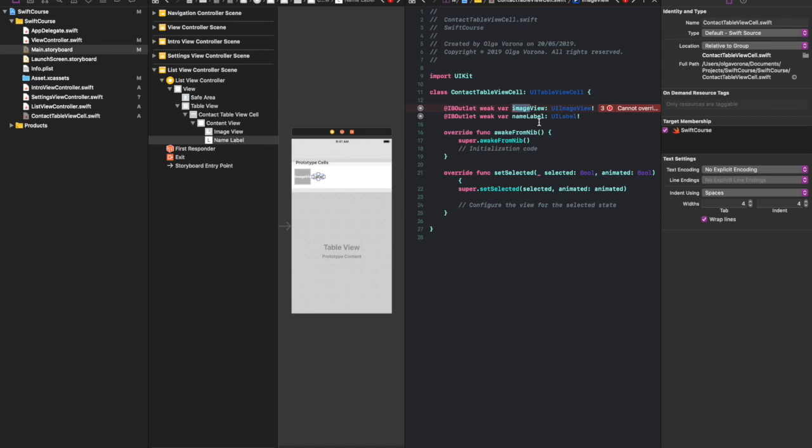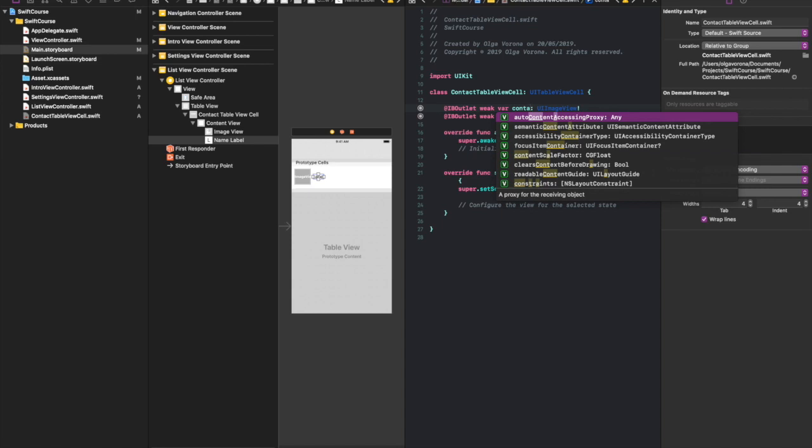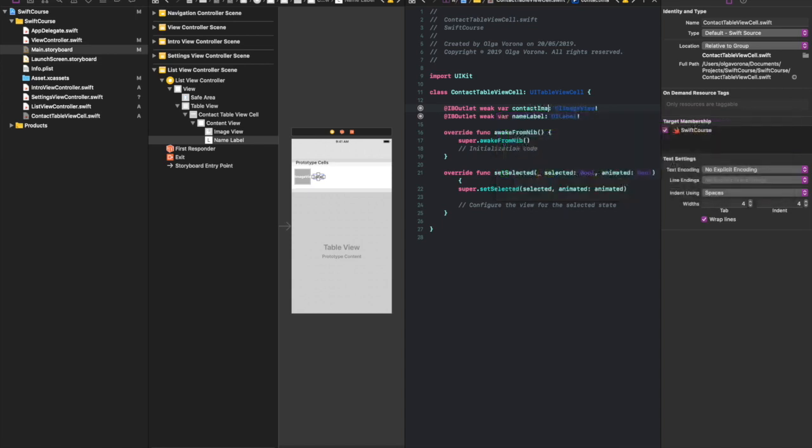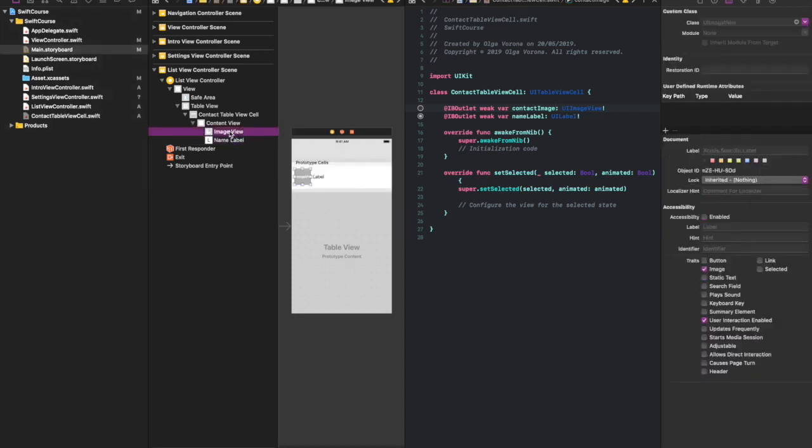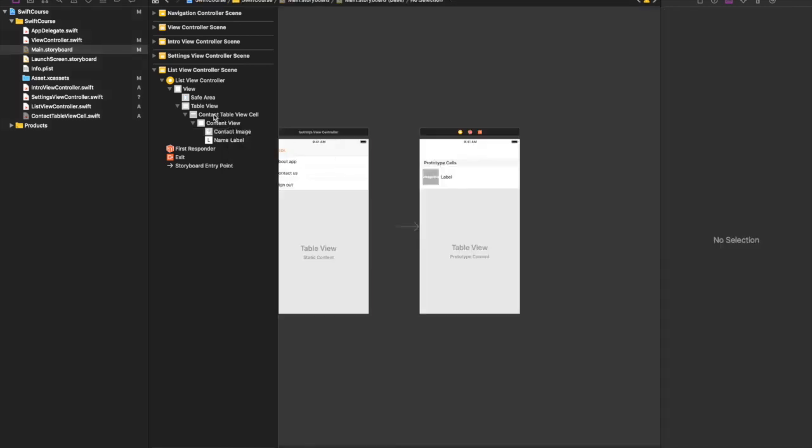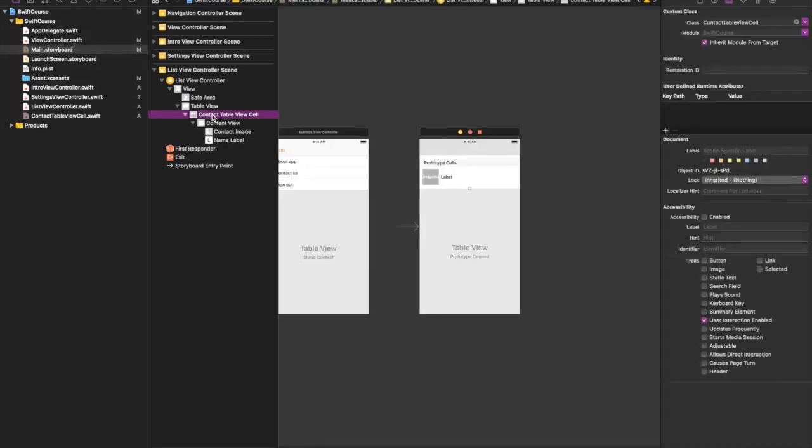Why so? This is because some names are reserved by the system. They are already used in UITableViewCell, so I need to choose another. And if this happens, don't forget to change the name in the outlet and storyboard, because otherwise you will have a crash in runtime. At this point, I need to make one more setup.